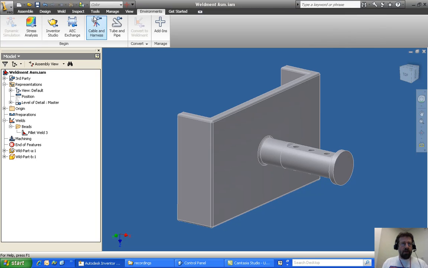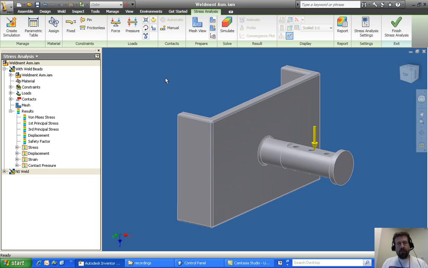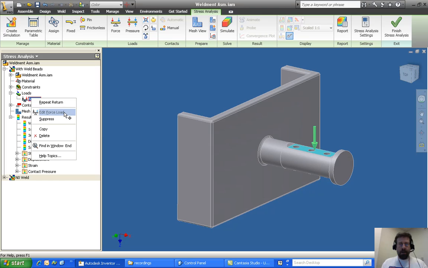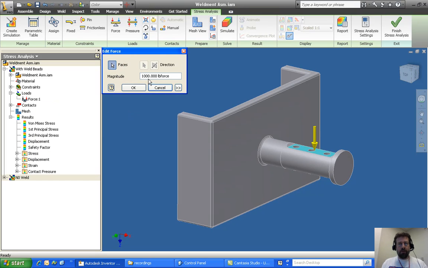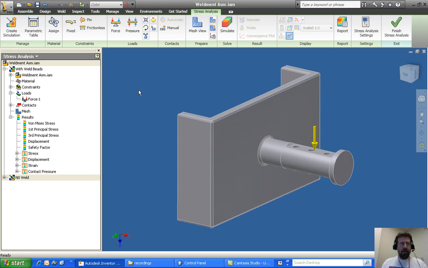So let's have a look at the stress analysis environment. What we're trying to solve here is the stress levels in between the two parts when there is a vertical force present. I've defined a load of something like 1,000 pounds force in the Z direction.